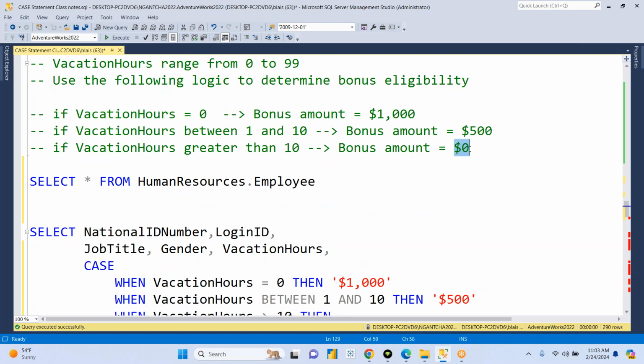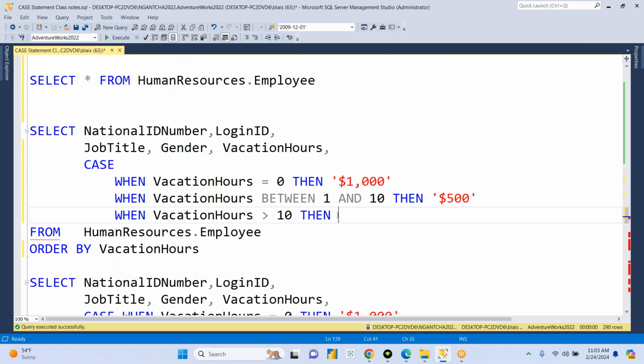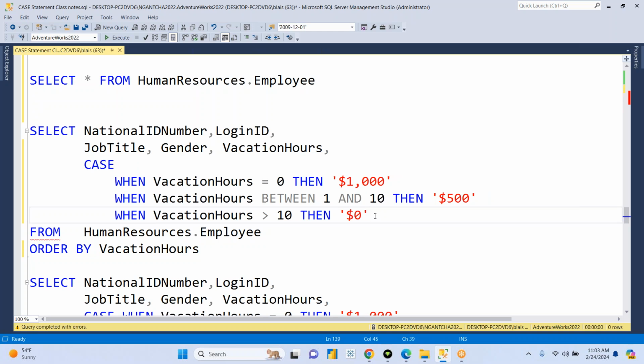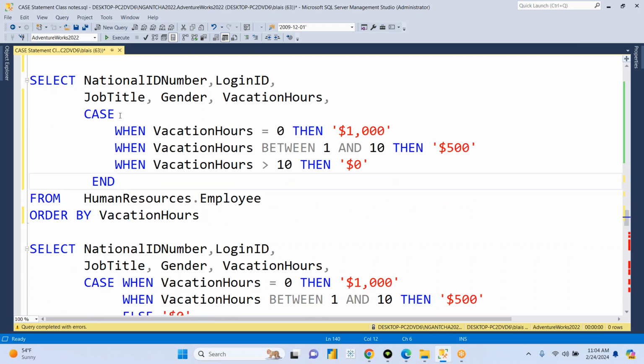So what is the business requirement for those with vacation hours greater than 10? $0 amount. So this is it. Where am I? Right here. So there is a then that follows. I think by now you understand that the when carries the condition, the then carries the outcome. See, I'm still getting an error. See, if I stop right here and execute this, you're wasting your time. The system thinks that you have another condition that follows. See, you have to tell the system here that's the end of that process. This is very important. The case statement has to always have the end keyword. After everything is said and done, you have to end the process.